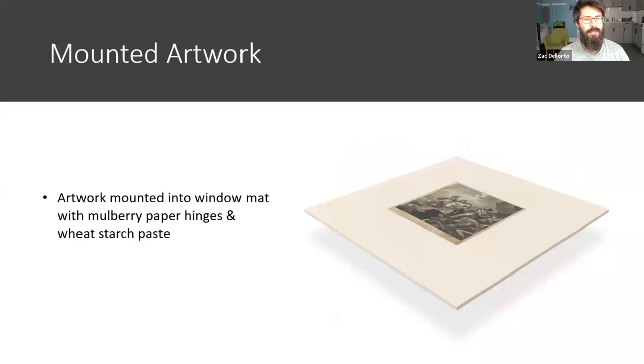Okay, so getting into the different layers. The first layer I want to talk about is the mounted artwork. Artwork mounted into a window mat with mulberry paper hinges and wheat starch paste. It's really the most common mounting that we do at the conservation center. Just a window mat with hinges and wheat starch paste.